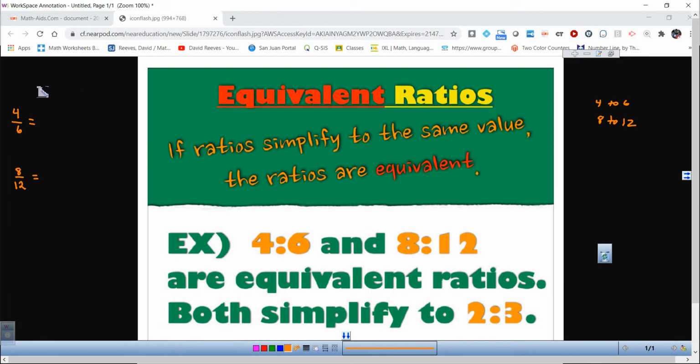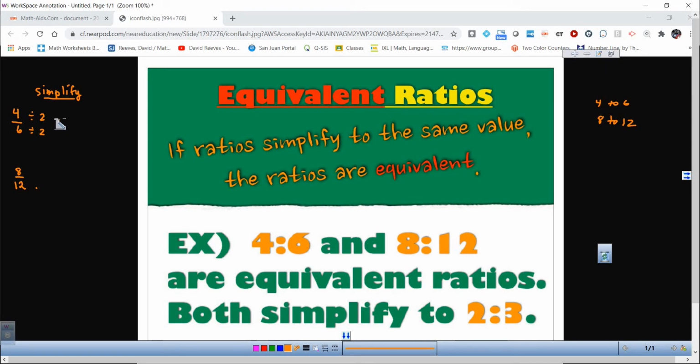But when I'm going to simplify them, I like to write them as fractions because you are already familiar with the idea of simplifying fractions. And simplifying a fraction is when you factor out the common factors. In fact, I'm going to go ahead and erase these equal signs here. And I'm going to ask myself, what is a common factor of 4 and 6? And of course, the answer is 2.